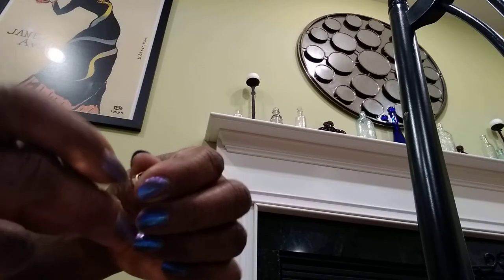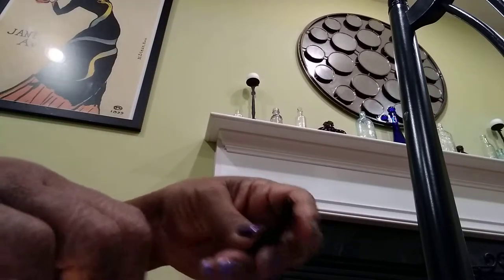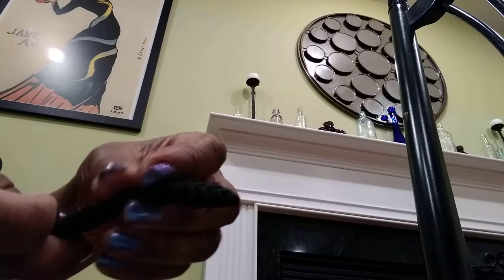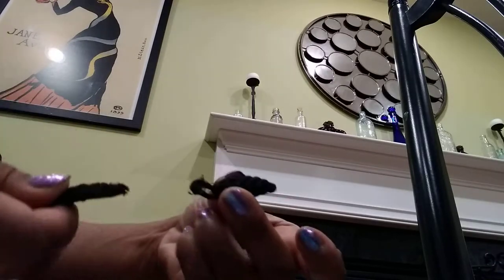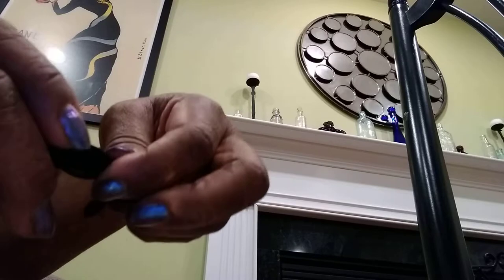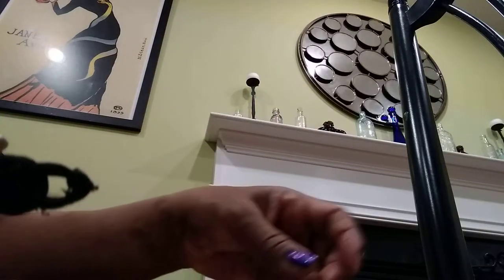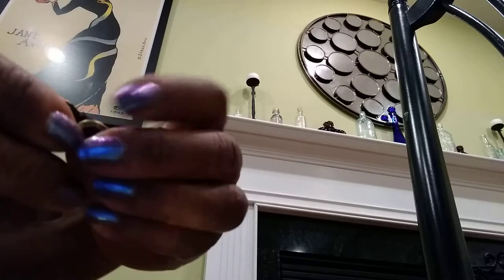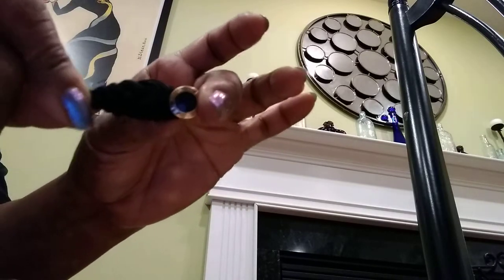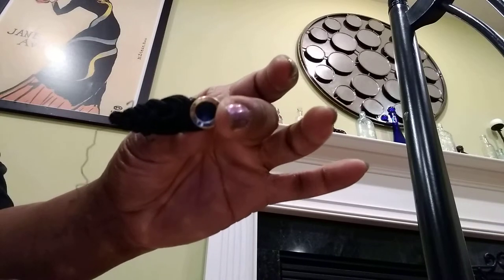These probably date to about 1960 — they completely remind me of what I've seen on clothing from the 60s. Inside there are some other miscellaneous pieces and parts. These decorative pieces would actually go around a button; they would be sewn onto your clothing, and then a plain button or even a rhinestone button would sit in the center.